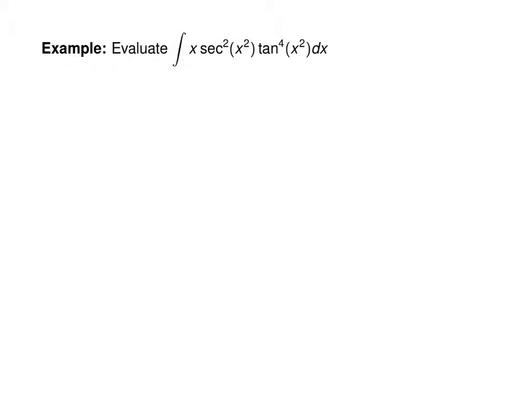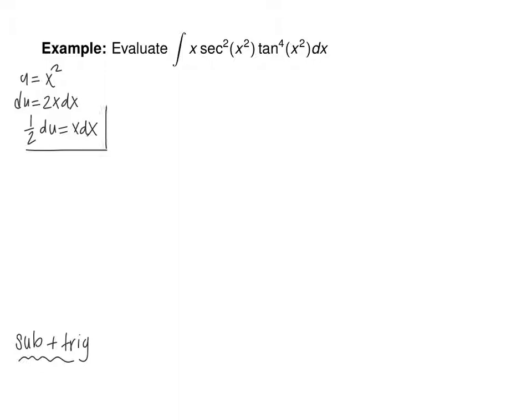Now the next one that we're going to do will involve substitution. Actually, this is a double substitution. Substitution plus some kind of trigonometric manipulation. So probably best to let u equal the x squared. It is possible to do this without doing that, but probably it's easiest for most of you to first do that. So u is x squared, du is 2x dx. So half du equals x dx. So that's my first substitution.